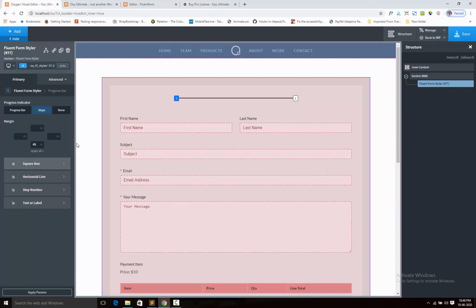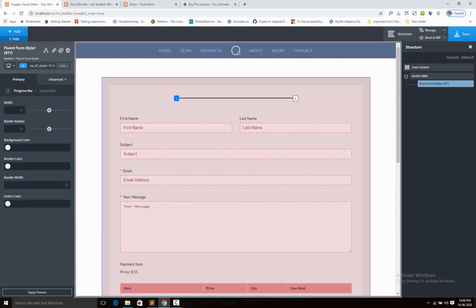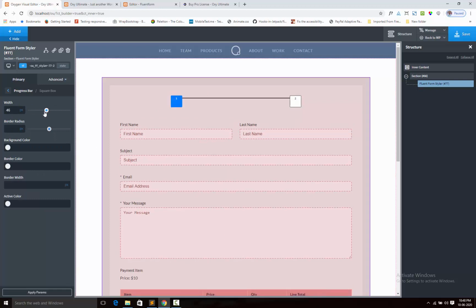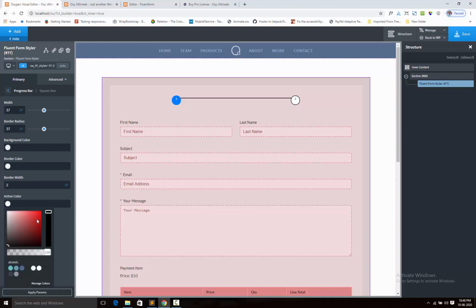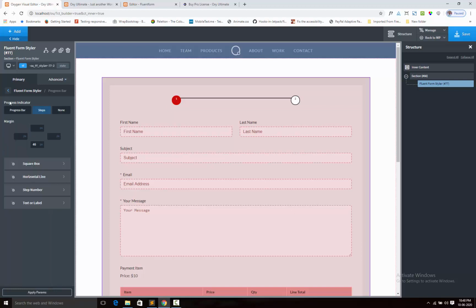Already here is the square box, so I can change the width like this, border radius here, or circle, then border width. Don't worry about the text right now, we shall adjust this, and active color, okay, with the square box.